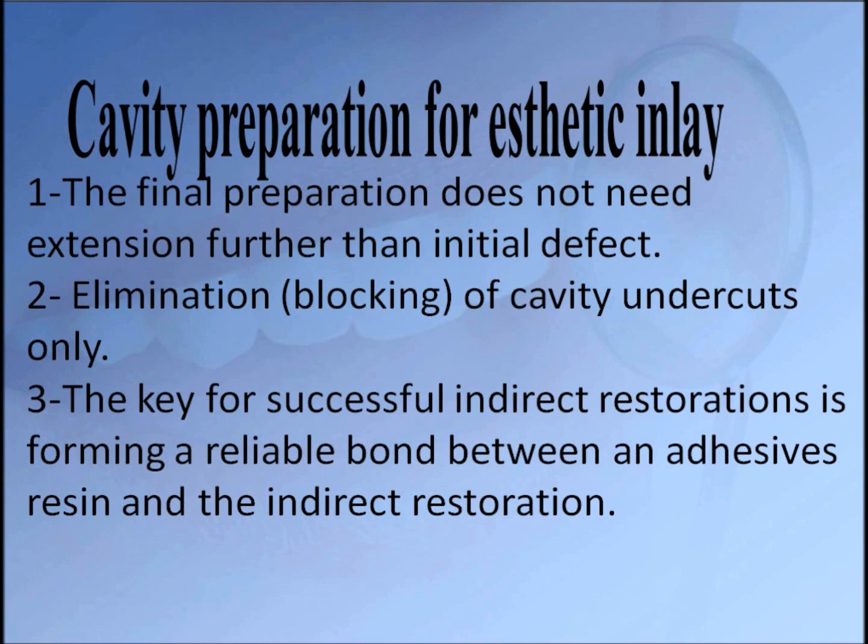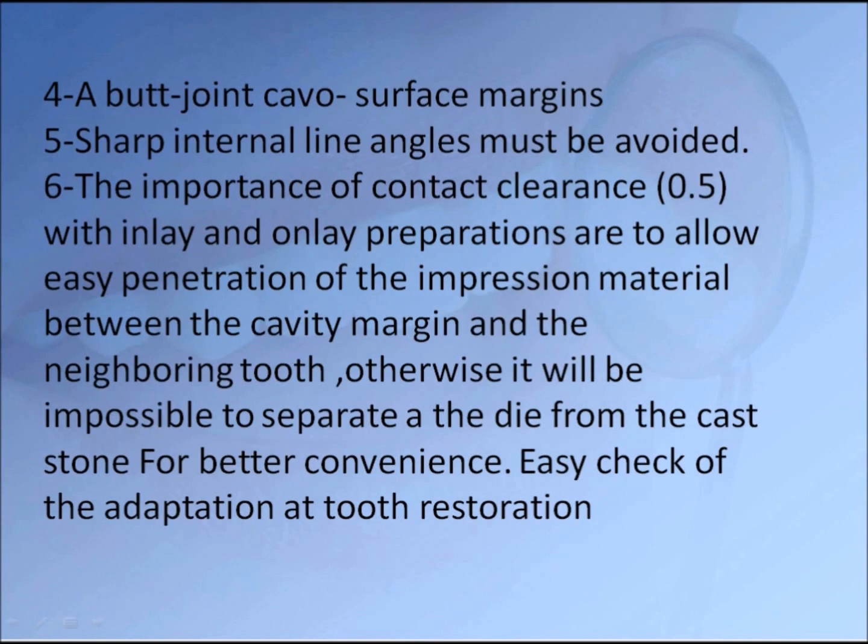Cavity preparation for aesthetic inlay. Number 1. The final preparation does not need extension further than initial defects. Number 2. Eliminate or block cavity undercuts only. Number 3. The key for successful indirect restoration is forming a reliable bond between the adhesive resin and the indirect restoration. Number 4. Rounded or cover surface margins.